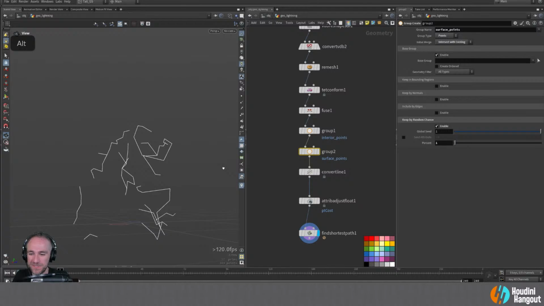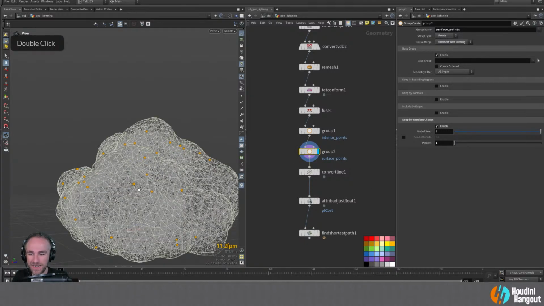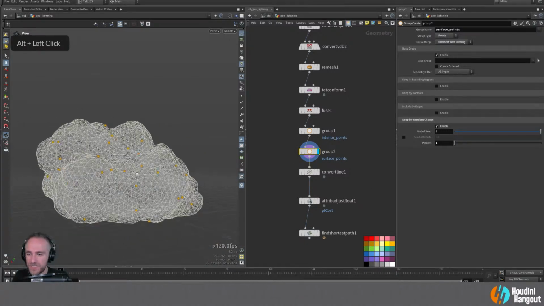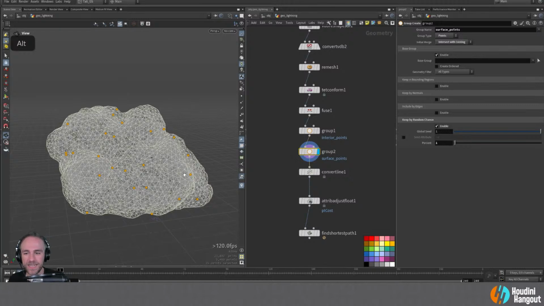And you can see already we're starting to get something sort of interesting going on here. Let's take a look at this. And we can see these are our surface points that we're trying to get to. Now, what I'm going to do is actually try to match these together because we can do something really interesting here. So for our interior points, we have 17 points selected. This is a little bit manual.